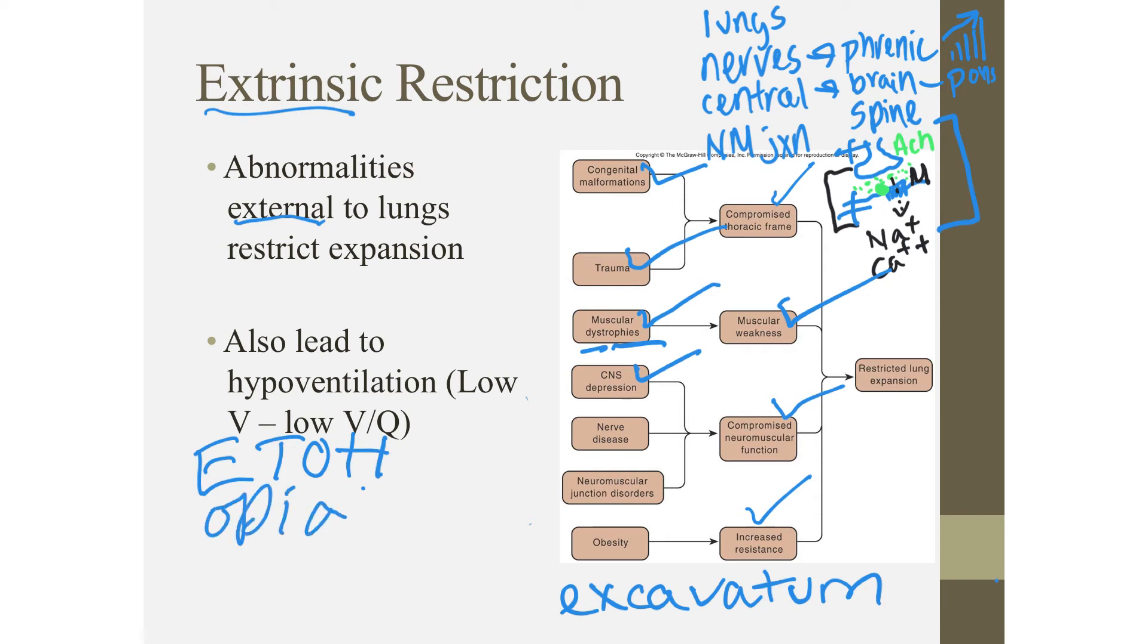You also see that with opiates at a certain level. Opiates are derivatives of substances taken from the opium poppy, whereas opioids are synthetic derivatives of the opium poppy. So things like heroin, hydrocodone, fentanyl, their overdose state is also respiratory depression. That involves the binding of opiates to their receptors. There's mu, delta, and kappa, but in the areas of the brain and brainstem that control respiration, there's a lot of mu receptors. So when there's a high level of that drug taken, then it inhibits respiration.